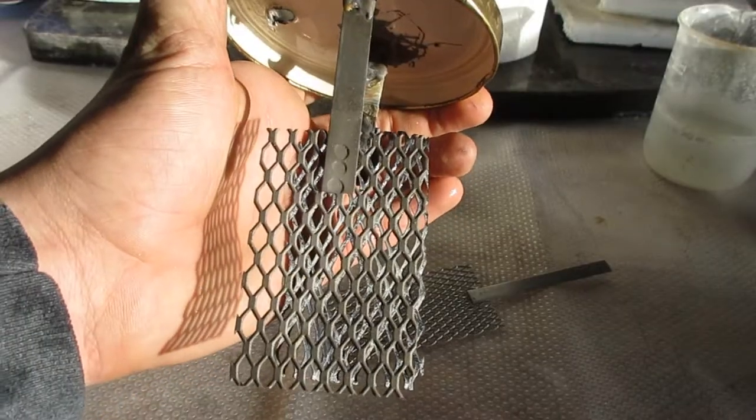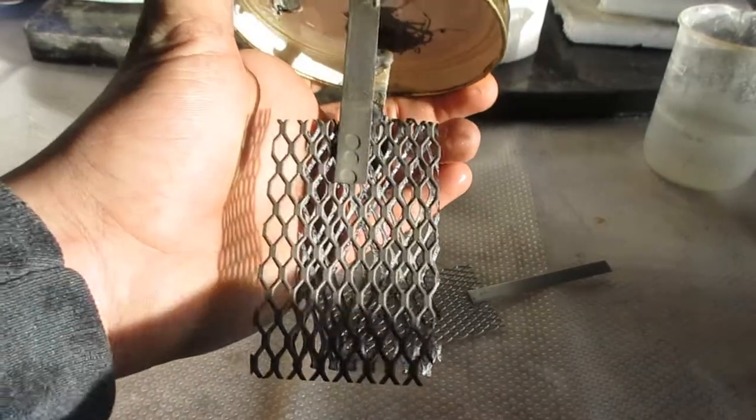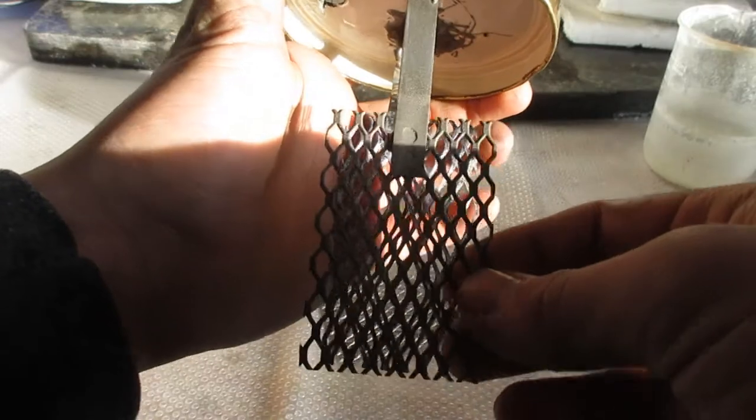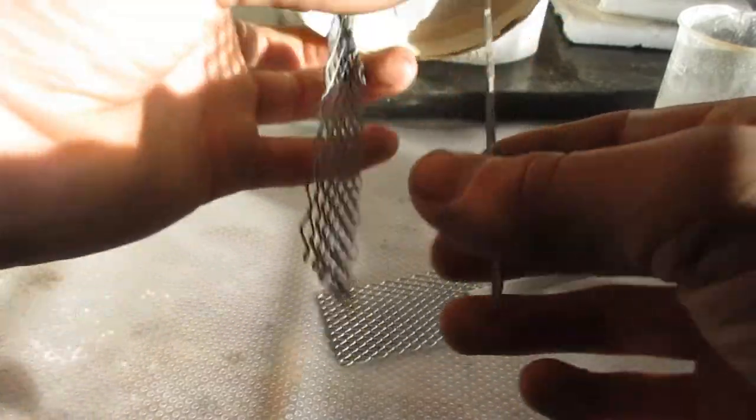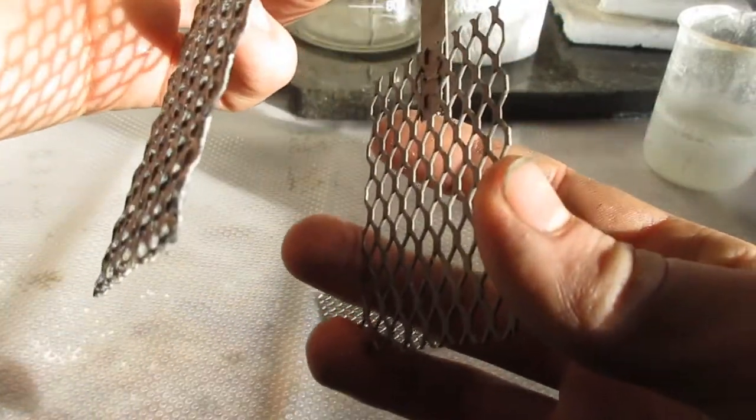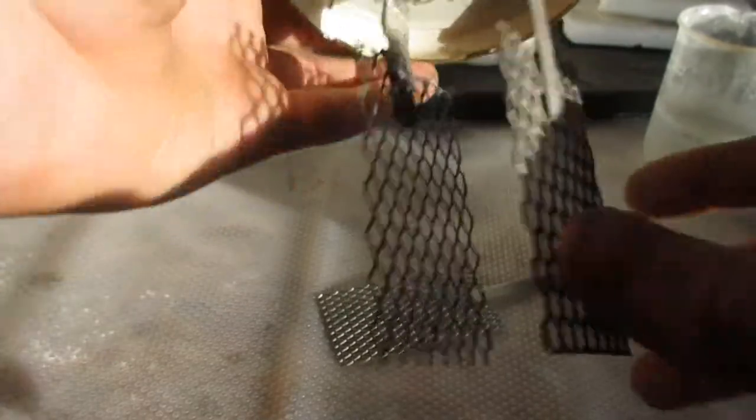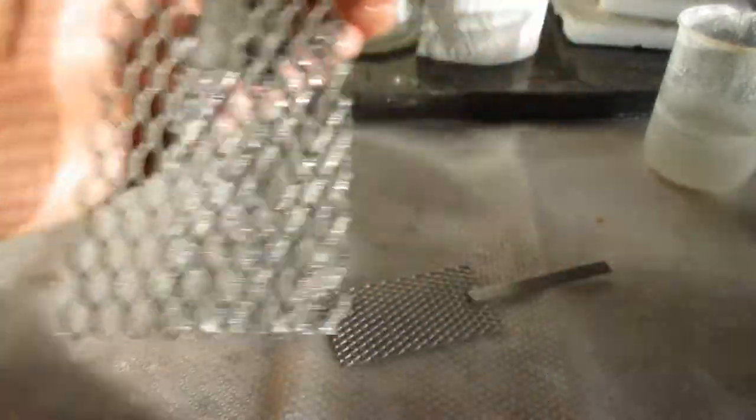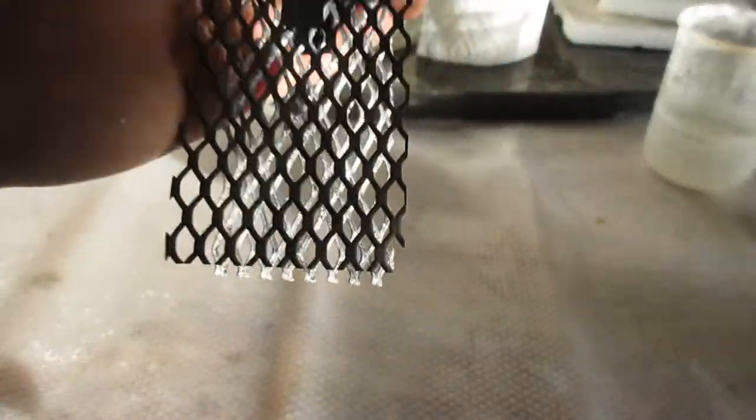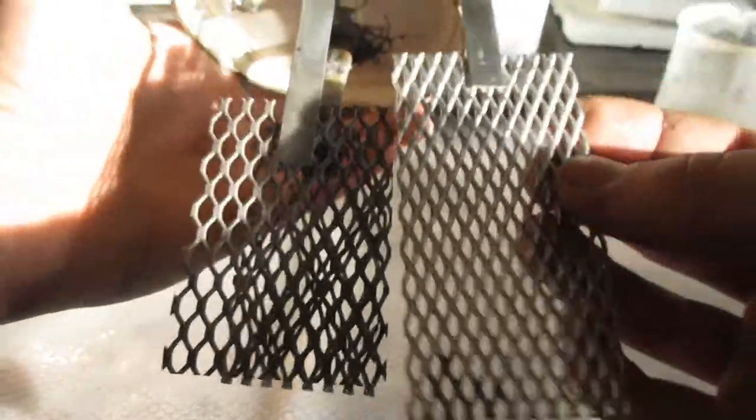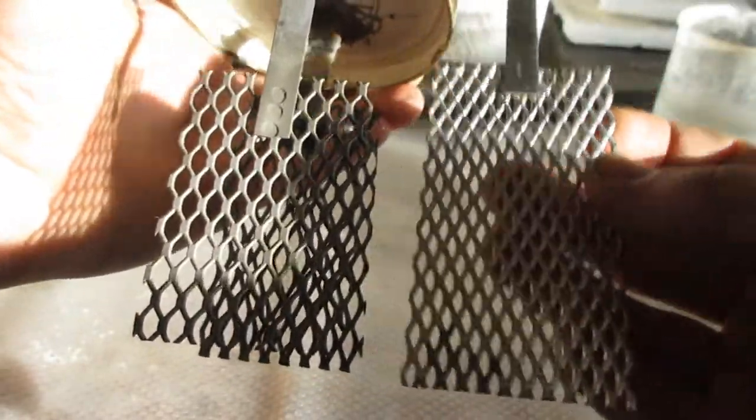So let me show you. This here is a platinum anode that I've proved to be genuine and I have been using it to make potassium chloride for a few months. This is just a little cell I put together a few days ago and you should be able to see a little bit of a difference here.